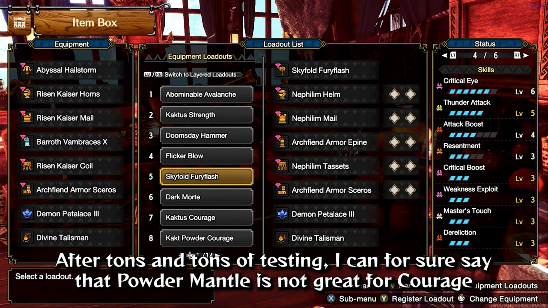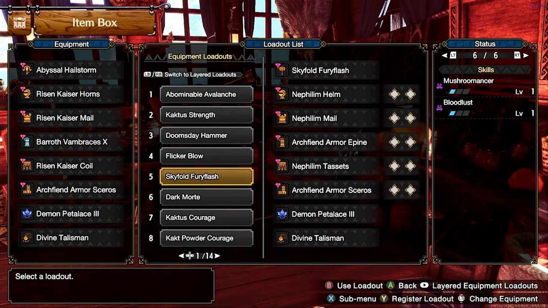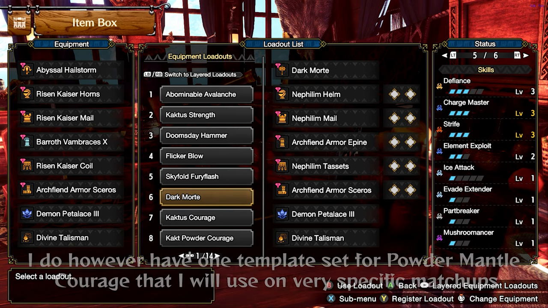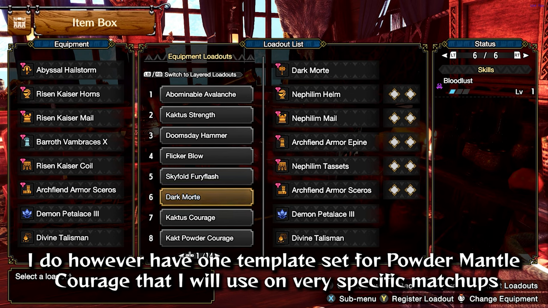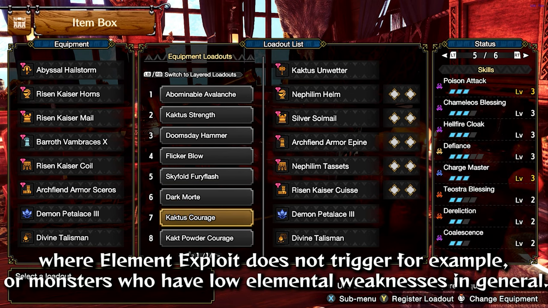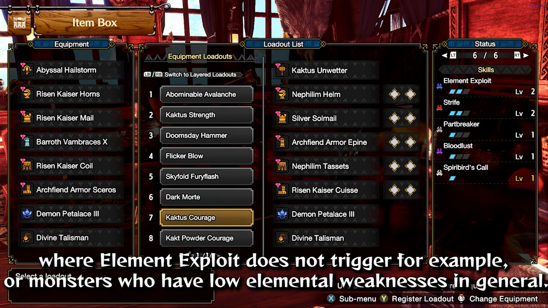After tons and tons of testing, I can for sure say that Powder Mantle is not great for Courage, and that sets like these that go all out on element boosting skills such as Strife are stronger. I do, however, have one template set for Powder Mantle Courage that I will use on very specific matchups where element exploit does not trigger, for example, or monsters who have low elemental weaknesses in general.